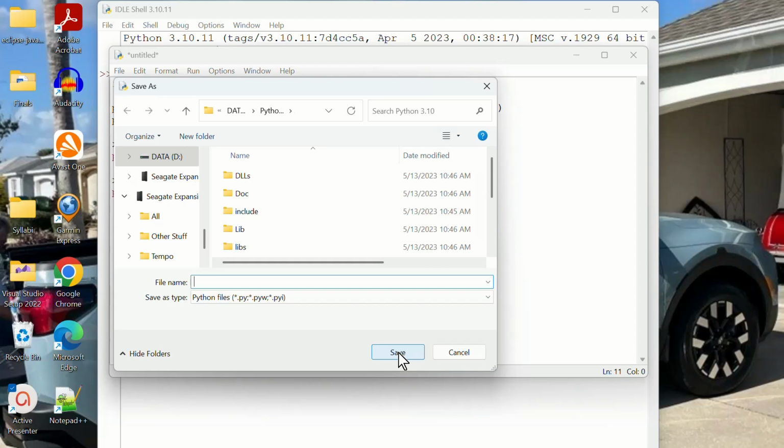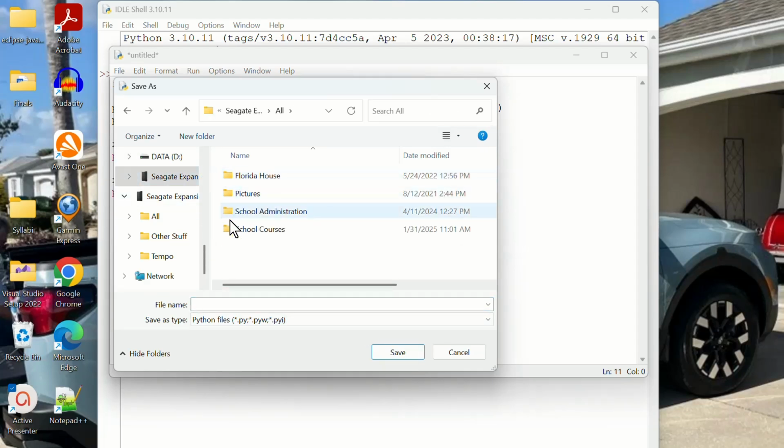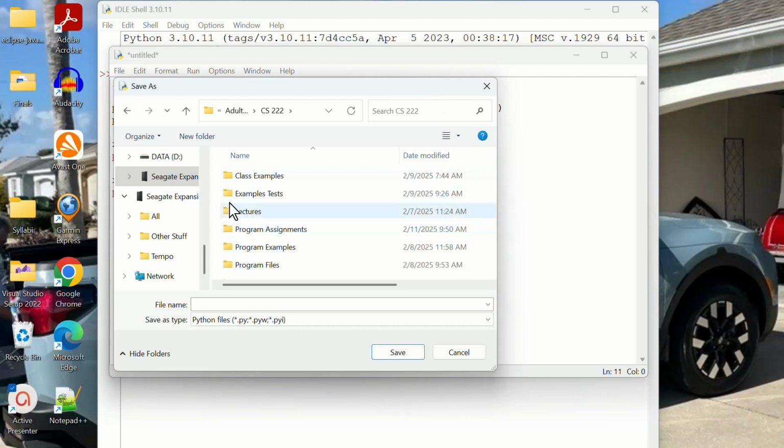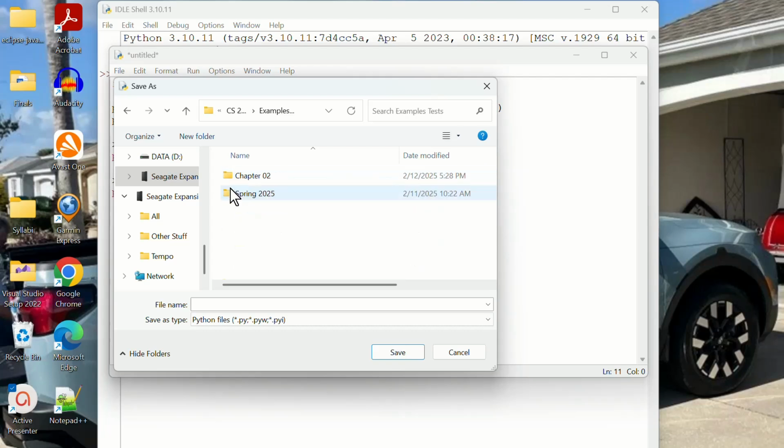Okay. So I'll get this saved, and I'll have to navigate to where I'm saving it here. I'm going to call this pop_test1.py.